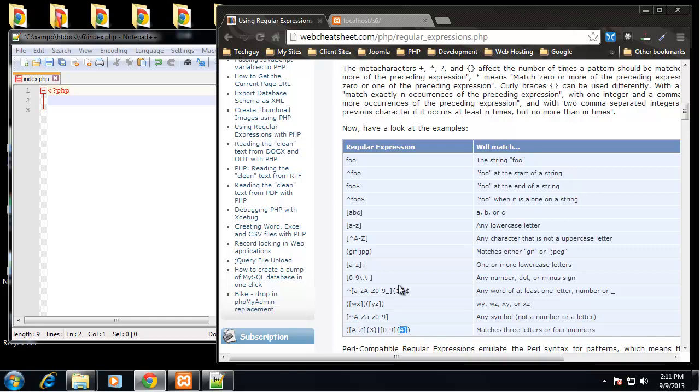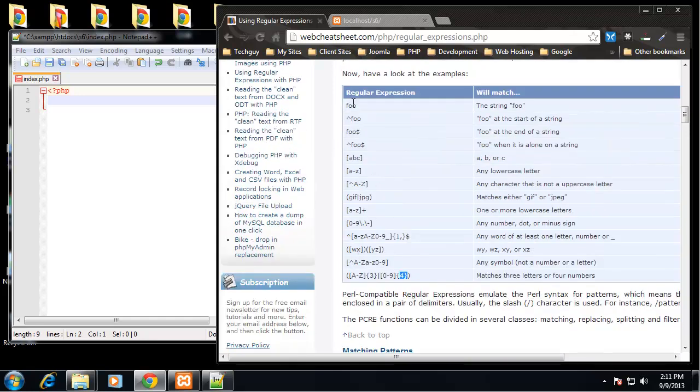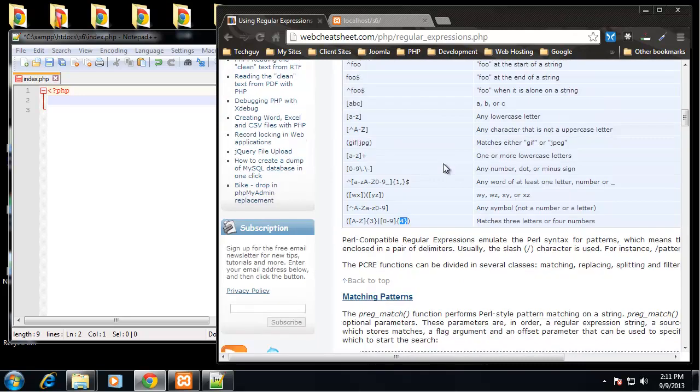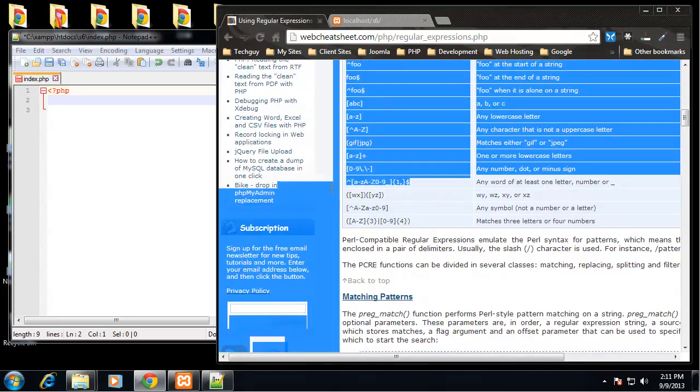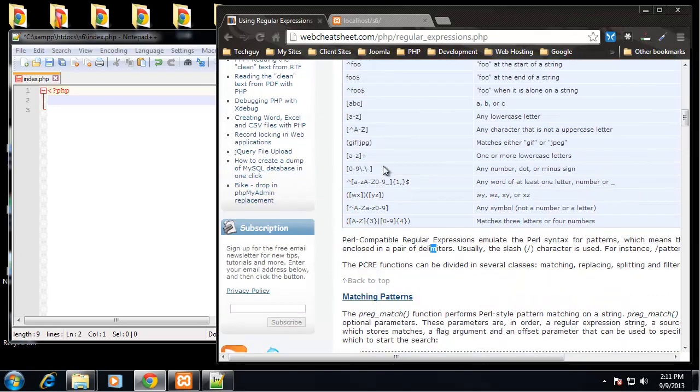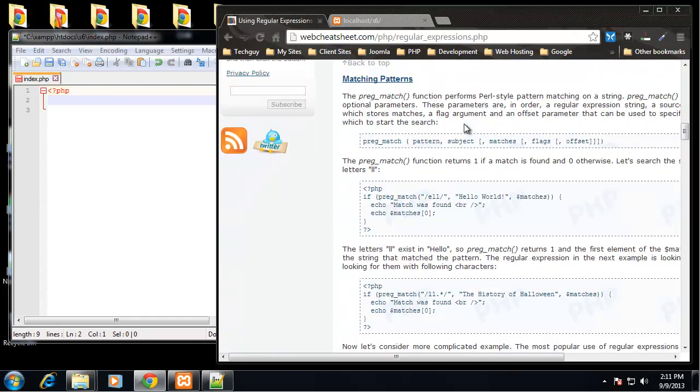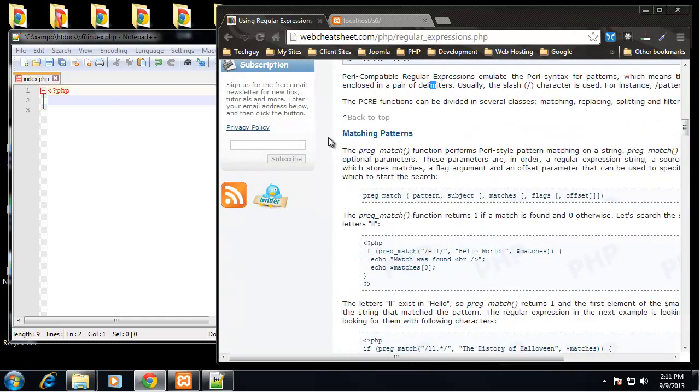So these are some, there's a ton of, you can find any kind of expression you want. It's just the more you're narrowing it down, the more of the expression you have to type. And these are Perl compatible. So if you've ever used Perl before in regular expressions, you'd have no problem with this. And the common function that we use in PHP is preg match. So that's how we can find something in something else.